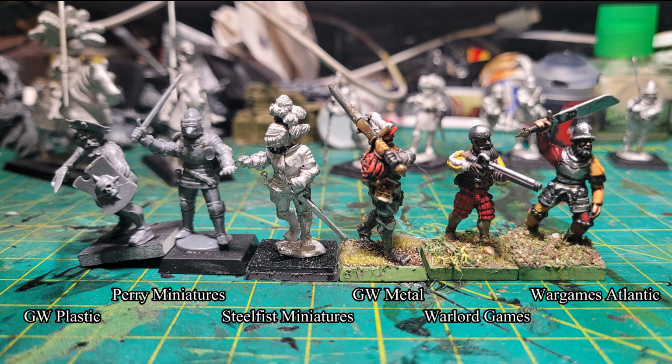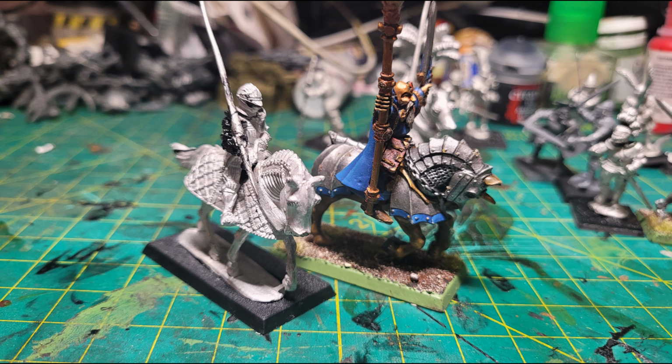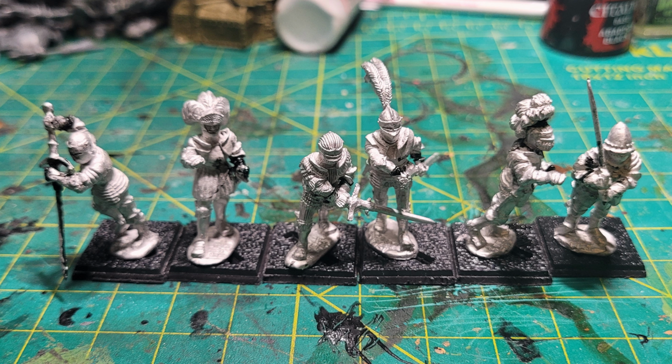Now in terms of scale, I took a few photos to show you the comparison to other companies' models. I would say they feel slightly smaller than Games Workshop models, but for the most part, I think they'll blend in better in an army in comparison to the Warlord Games Landsknecht, for example. The Knight on Horse is a bit more apparent that they're smaller than the Games Workshop sculpts, so if you try and mix different models together, it might stand out a bit. Overall, these models are well detailed and have some great poses. They will look fine in most Warhammer armies, but they don't make for an easy kit bash or conversion if you're interested in that kind of thing.